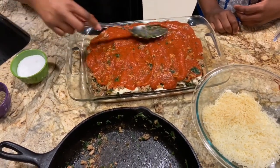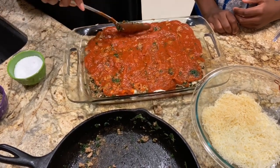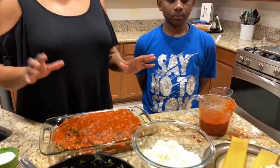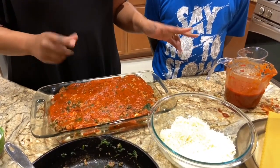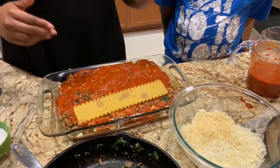There we have it. Making sure that our noodles have a good amount of sauce to absorb while they're cooking. So we're going to go ahead and cap off our lasagna. I added all of the 4 cups of the marinara sauce. I went and got a little bit more just to apply on our top layer of pasta. So go ahead and put that on there.